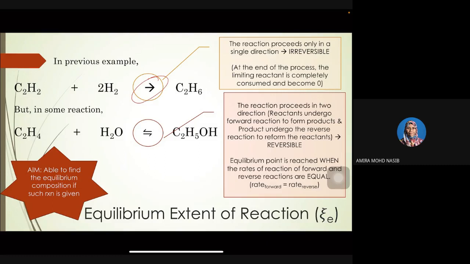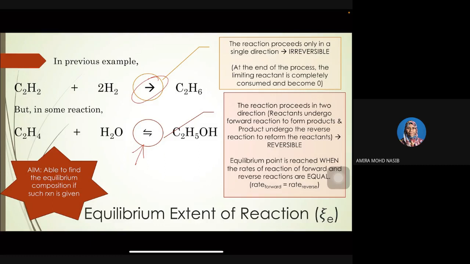when there is some reaction where it can go reversible, meaning from right hand side to left hand side, and at the same time the left hand side can also react to produce your reactant again, the symbol used for a reversible reaction is this. If your question shows this kind of symbol, that means the reaction is reversible. It can go forward and backward.